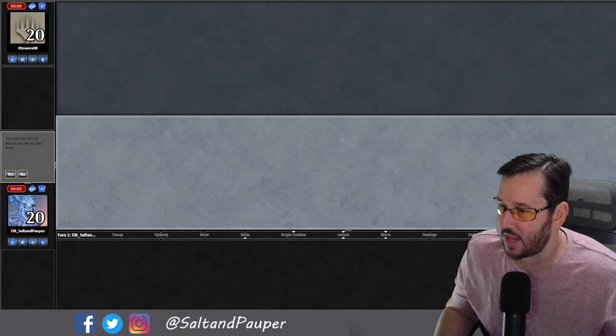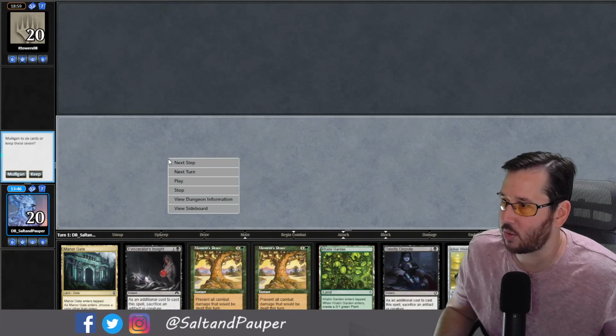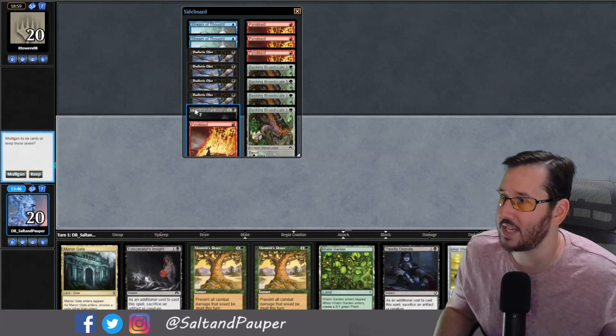All right, we're on the play this time. And once again, this is sort of the deck we're here to target. So if we can't take down those explosive starts from the mono red deck, then we're really not in a great place. Same sideboard plan as before, no changes there.